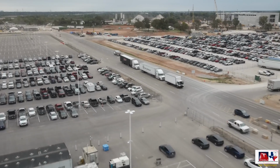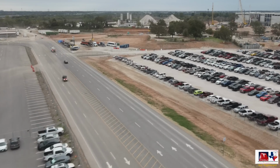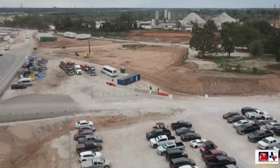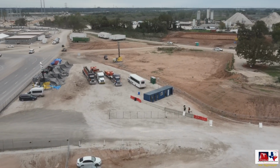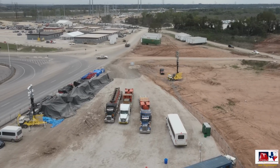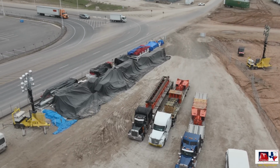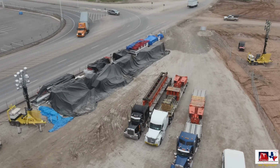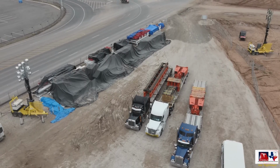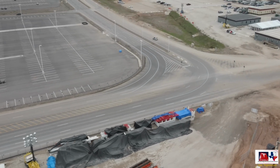I want to move towards the north one more time to show you a couple of interesting deliveries. Now, as I talked about earlier, where they were preparing the tall crane for drilling by the battery cathode plant, I think they're going to be doing more soil strength testing. And you can see on these 3 trucks, it looks like this is that test rig. On the left is the beams, very similar to what we saw on the south end of the factory. And then the other two have the legs that the beams would be mounted on, and then they'll be testing that soil strength. Also, you can see some red and white painted items underneath those tarps.